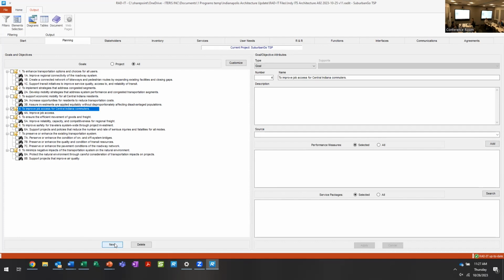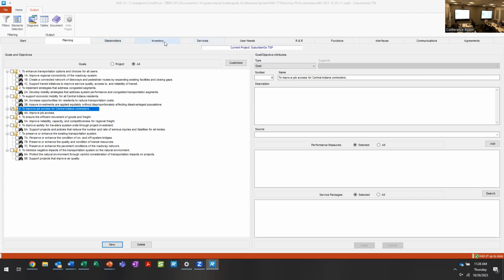Those aren't in the version we all just downloaded. You don't have that. Are these goals that are defined by the MPO? The transportation plan 2015. In theory, we could probably add other organizations' goals, perhaps. Like if Indigo has a set of goals. Yeah, right. So if Indigo had goals you wanted to put in here and tie your projects to them, perfect. These goals will all be included in the next version that I put up on the website.